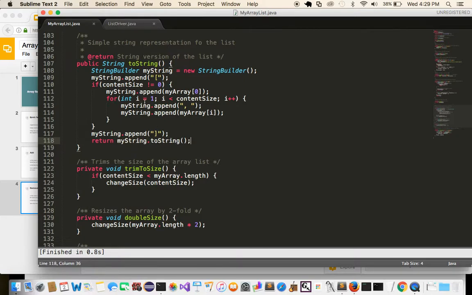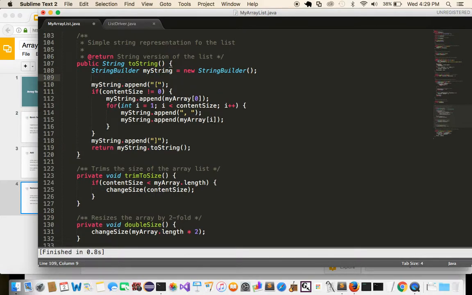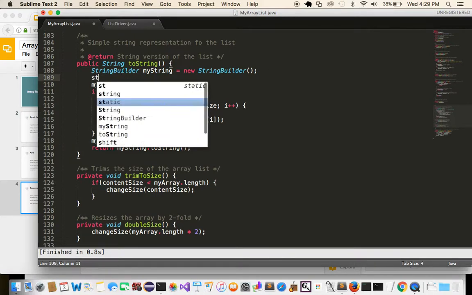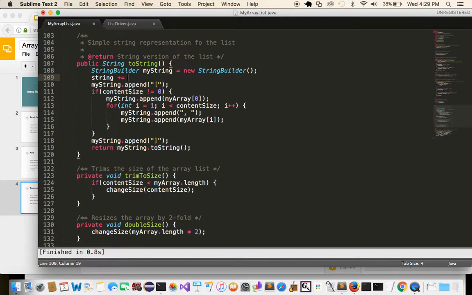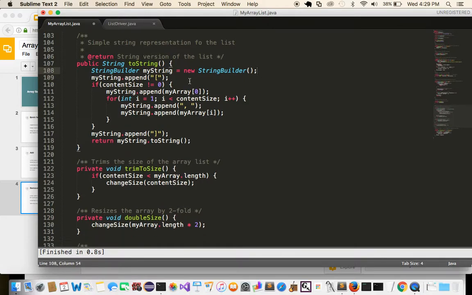The reason why I use this string builder here is because if we have a whole bunch of content in our array, it can be costly to just use a string over and over again, because once again a string is an object, and every time we do something like string plus equals this, it basically just returns a new string and sets the string to be equal to that new string.